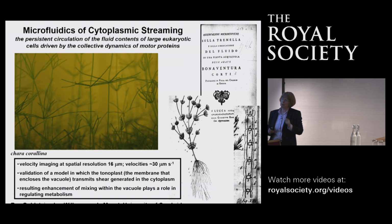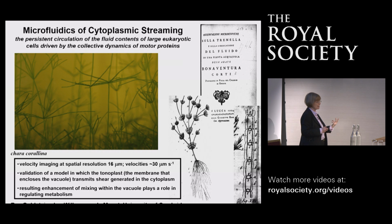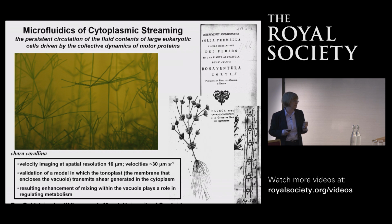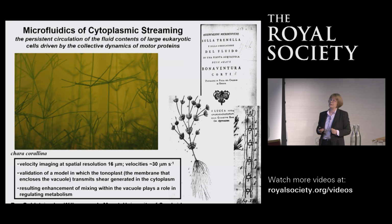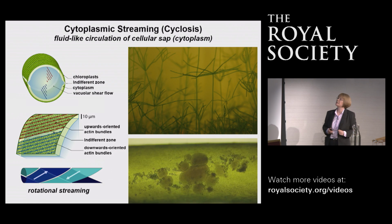And what the guys in applied maths wanted to understand was the hydrodynamics, what caused these hydrodynamic patterns. They wanted to model that because that would give them some insight into the metabolism of that plant system. Okay, now to do that, what they needed was high spatial resolution imaging of very slow flows. And I just want to give you an example of the slow flows and the fast flows that you can measure with magnetic resonance. So here we're imaging at 16 micron resolution, so that's pretty small, and getting down to flows of 10 to 30 micrometers per second, microns per second.